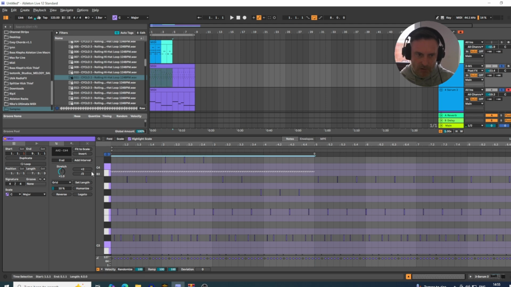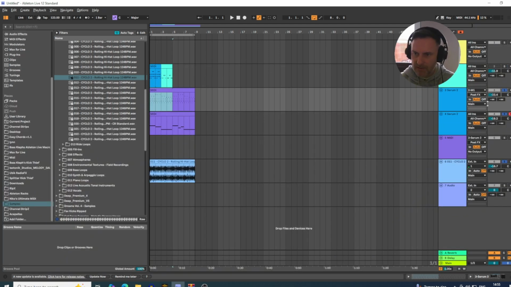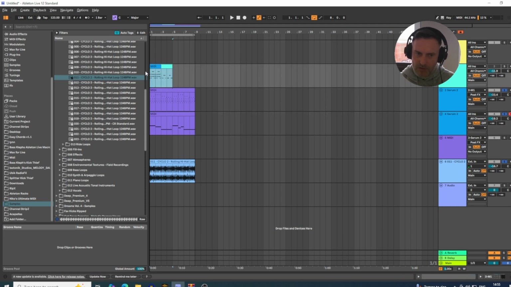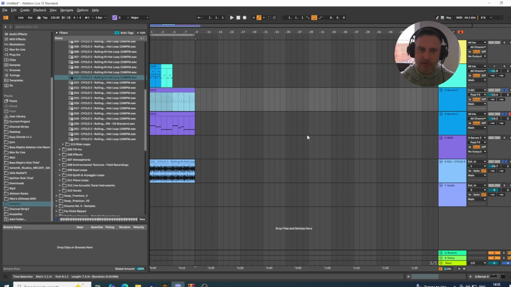So we can maybe just loop that section there now. So as you can see, it's a good way of generating those ideas at the very start. And you know, there's no harm in just jamming away, finding some notes and tones that work either in the chord generator or in the actual arpeggio itself, and record it back in, have a look at it and play around with those notes. Sometimes getting some sort of drone noise is a really good way of generating ideas, just off something so simple that holds the same sort of chord the whole way through.